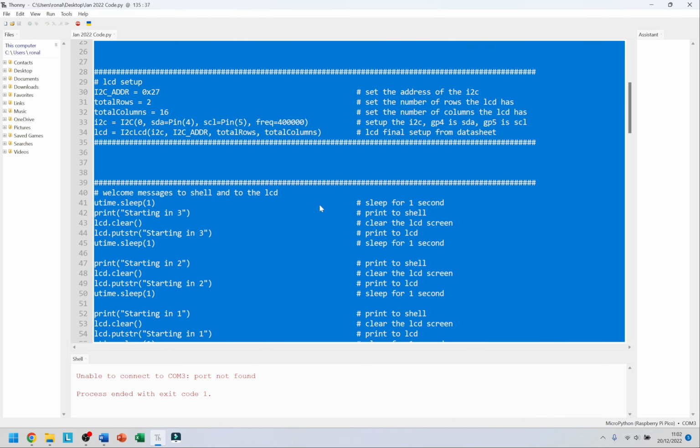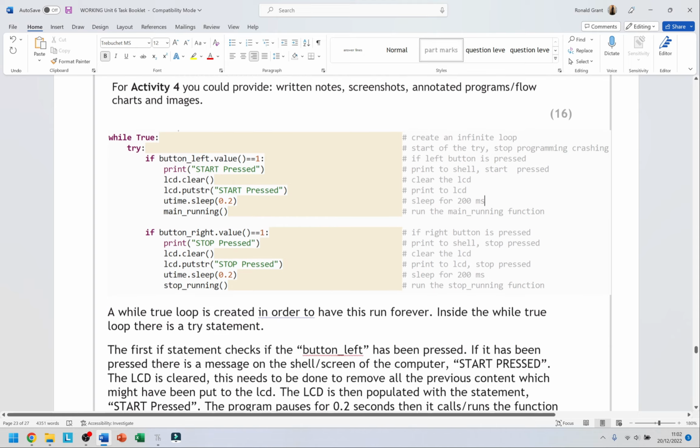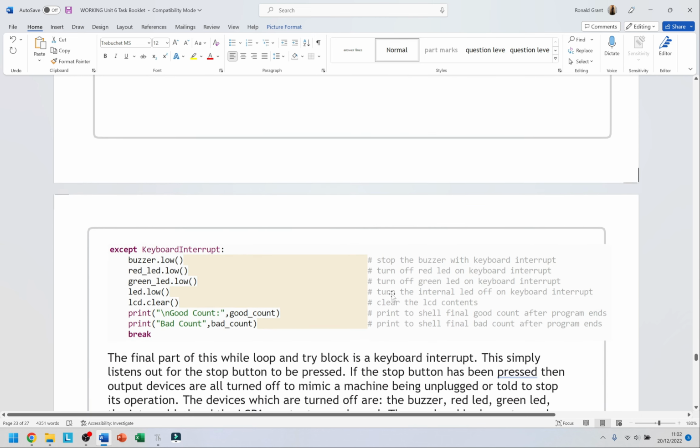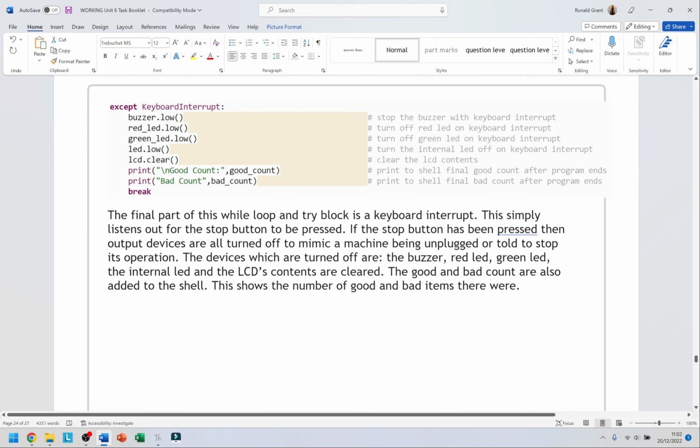I'm going to come in here and copy all of this and paste it into that Word document at some point. But just for explaining what's going on for each section, I might as well do the screenshots. It still looks very neat. It's all lined up in the comment section, and I can explain it very easily. If I copy and paste my code and try to explain it, it gets very jumbled.